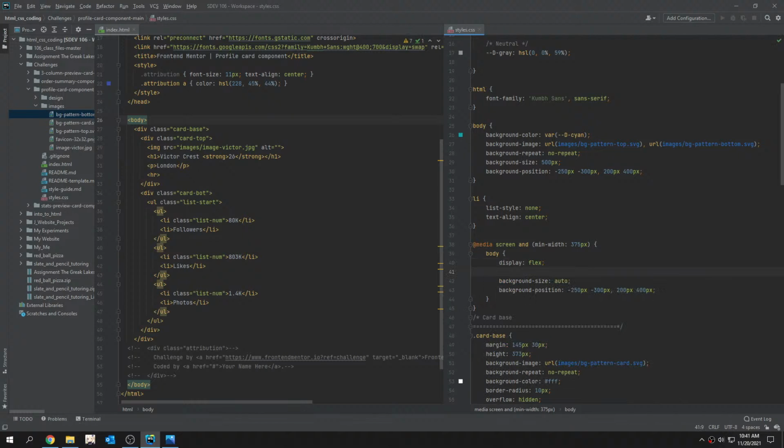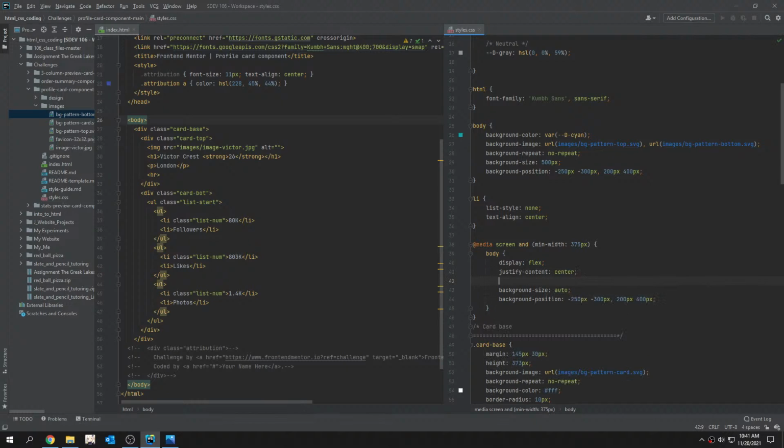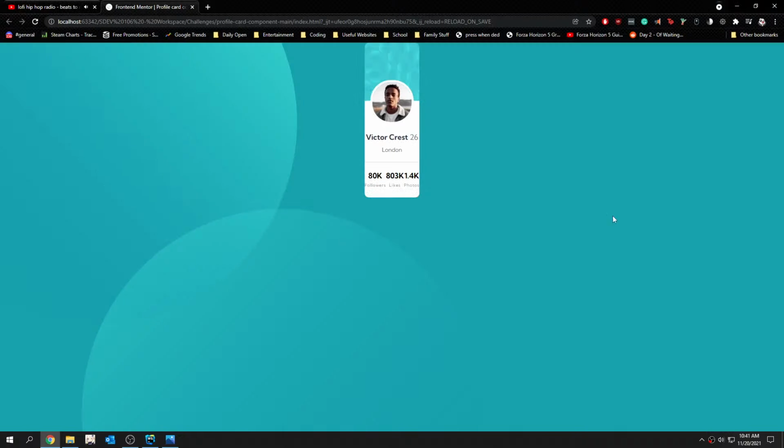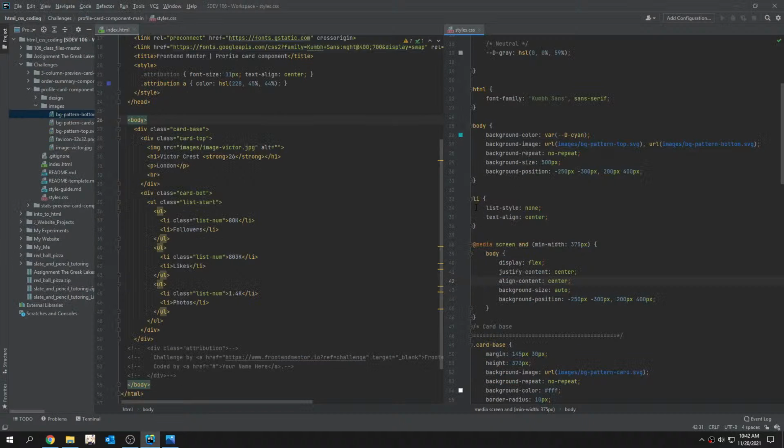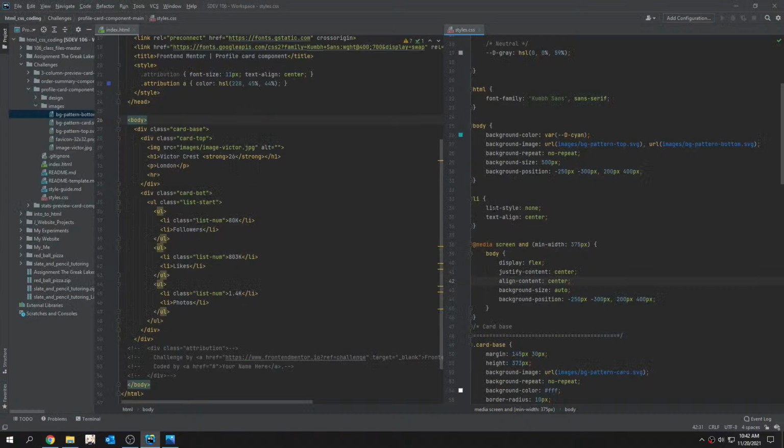And then I am going to justify the content center, and also align the content center. So, hey, that's kind of not what I thought it would do, actually.